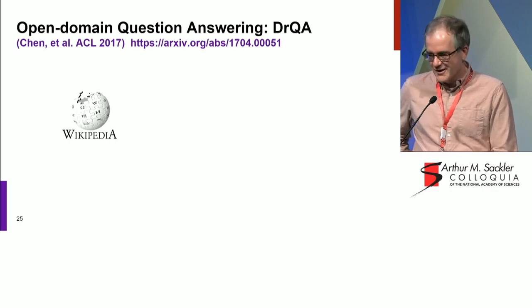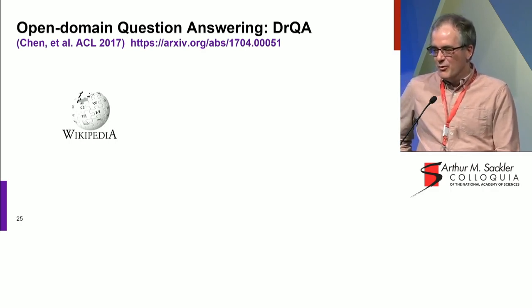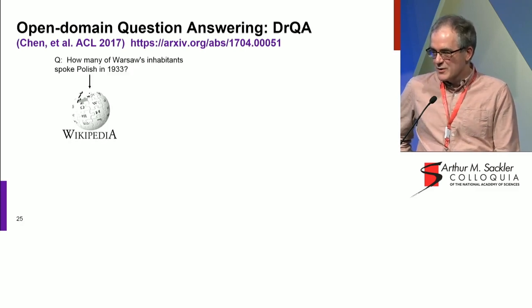in the first talk. And so the idea is we've got all the knowledge of the world in Wikipedia just about, and so we'd like to be able to ask a question of Wikipedia: how many of Warsaw's inhabitants spoke Polish in 1933? And then we might go through two phases.